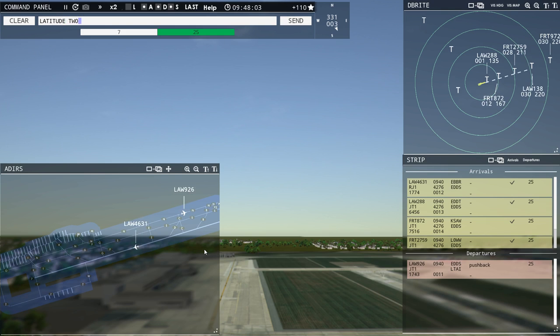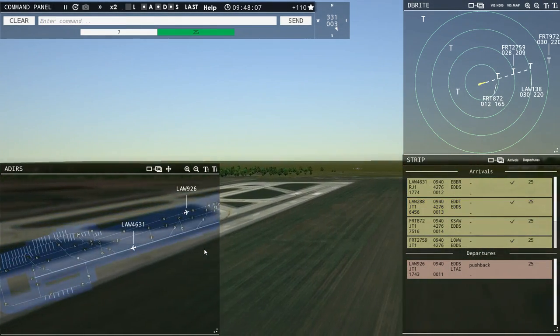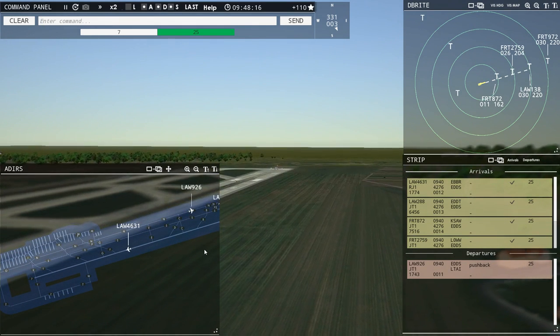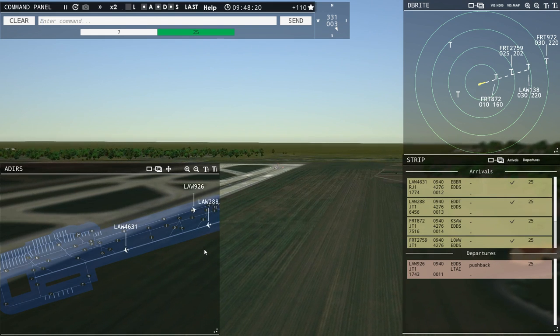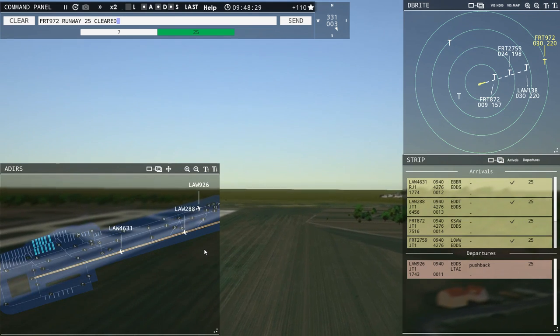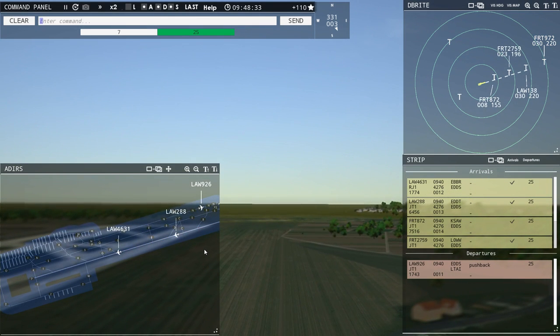Latitude 288, exit at taxiway Echo. Exit at taxiway Echo, Latitude 288. So the JT-1s will stop. 972 with you, runway 25. Field Air 972, runway 25, clear to land. Runway 25, clear to land, Field Air 972.